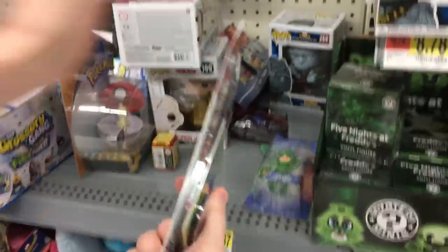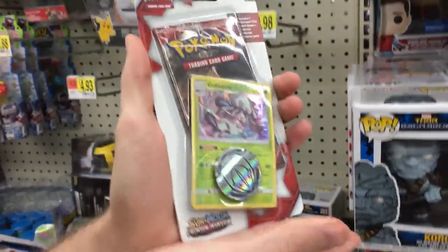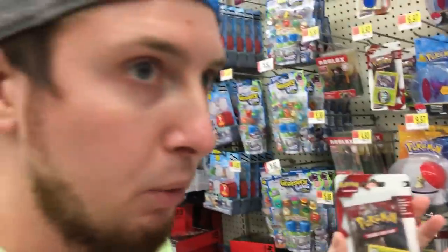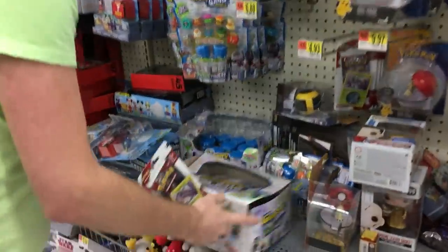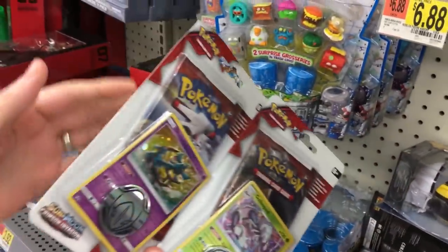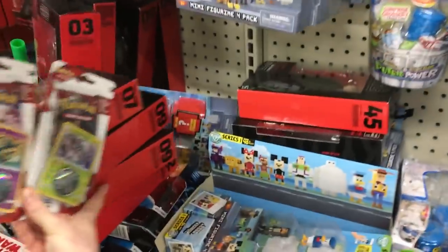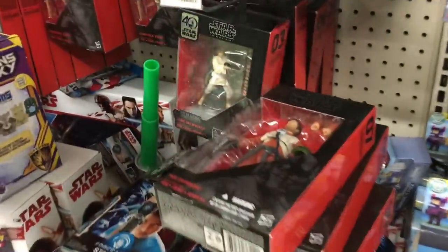This is kind of out of place right here, just sitting down here all lonesome by itself — it's a nice little Gliscor Pod blister promo pack. We might get this; let's go ahead and add this to our haul, and of course we'll give away the promo to you guys like we always do. Oh, there is another one — so we got a Delmarve, we actually got two right here. Maybe we'll get that one too, then we can give both promos away. Just looking down the line, not seeing anything else.